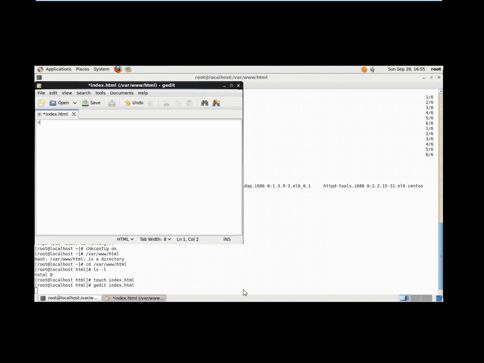So I'm going to write some HTML code, and let's see, just have: this is the Apache default web page. And close the HTML tag.